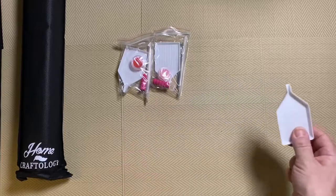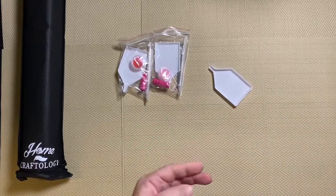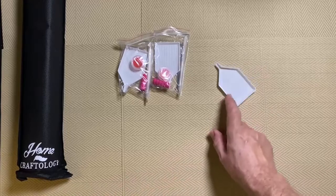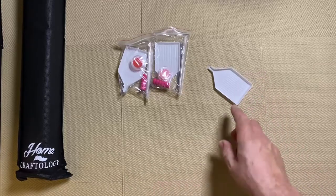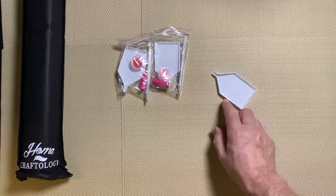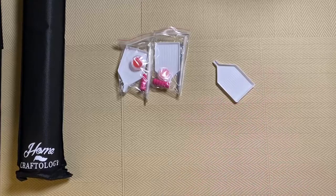If you're new to diamond painting and you've put your tray down, you've poured your drills in, you're working on it, and you accidentally touch the side of the tray, it's going to flip over. So that's just a little tip for people who are maybe just about to start diamond painting. Be careful. If the tray has an angled edge, it'll tip over very easily, and that means that you're going to spend time picking your drills up off the glue, which is a bit annoying to say the least.